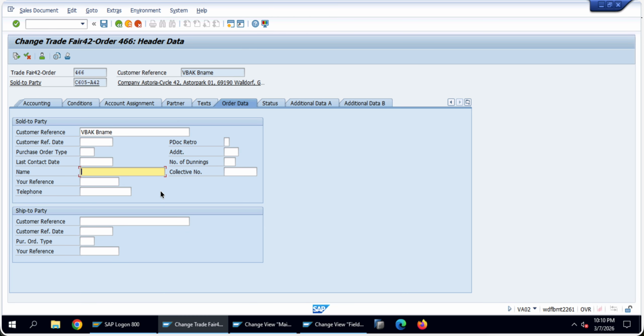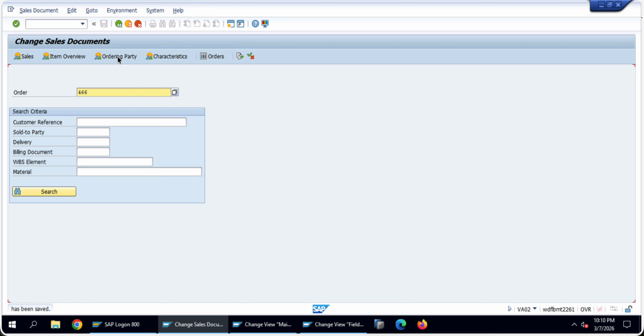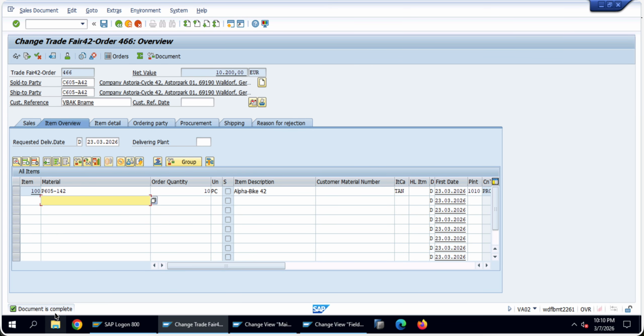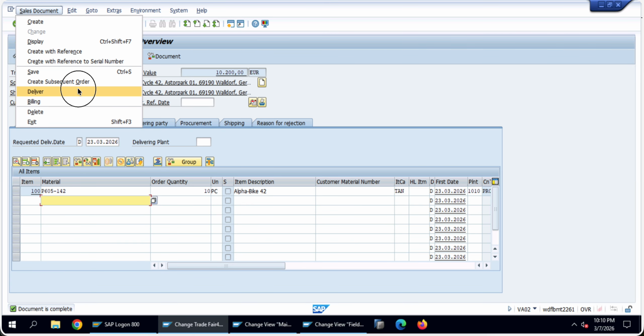So name, sales executive, let's put it like that, and I will create a sales order. For that, if I go now into this and go to Incompletion Log, it should say that the document is complete and we can create a delivery.